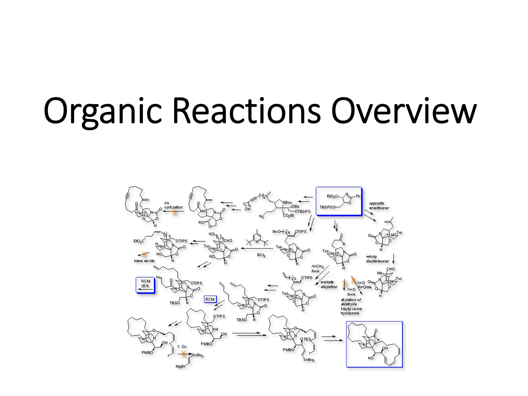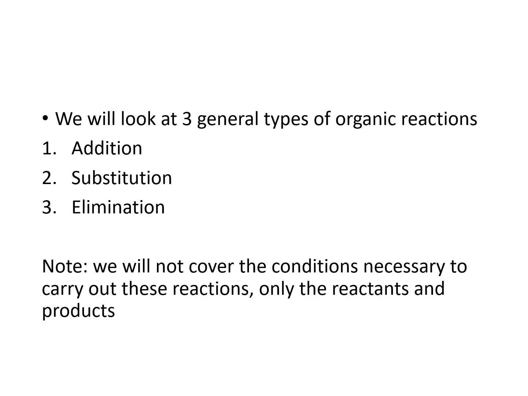Organic reactions overview. And here's a bunch of complex organic reactions that we won't be getting into quite that much detail. So we're going to look at three general types, and we can break them up into what's really happening in the reaction. Addition is one of them. We're adding things together. Substitution, where we're switching things out. And then elimination, where we see a couple of other interesting things like oxidations happening.